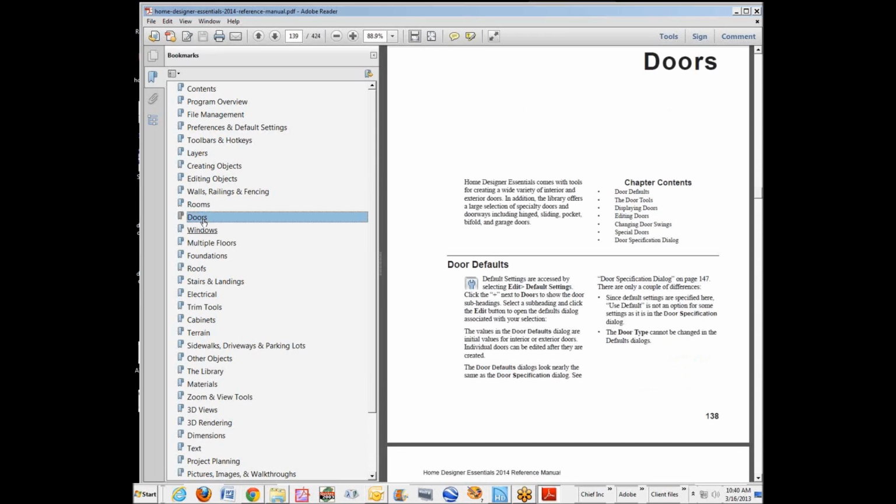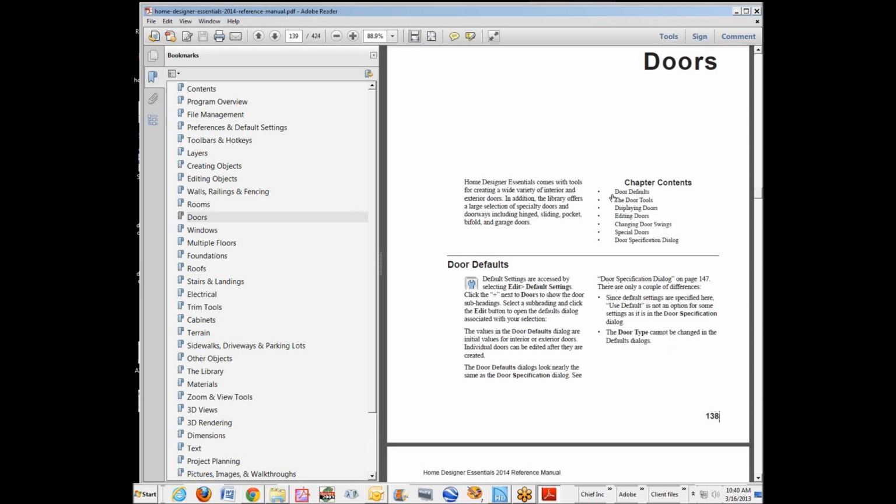And anything you want to know about, you can click here. Now I think here, see this page says page 138. This is what I was talking about a moment ago. And up here is an Adobe PDF document number 139. So the page numbers are slightly different. So you have to know that, otherwise you can get kind of confused.